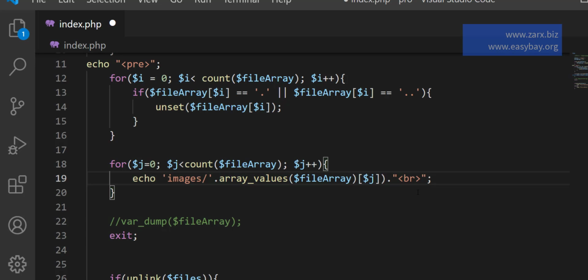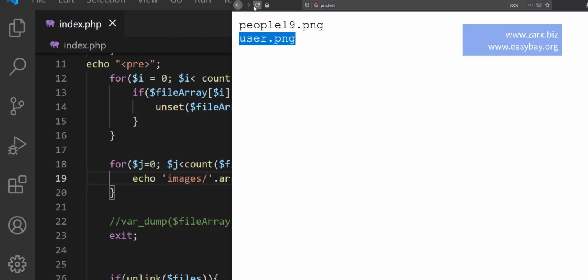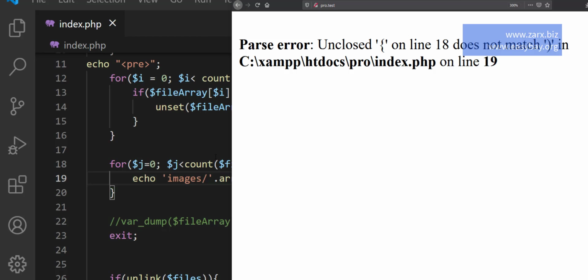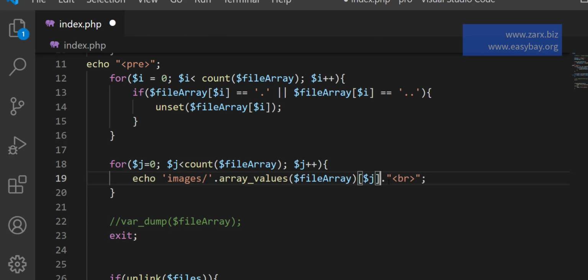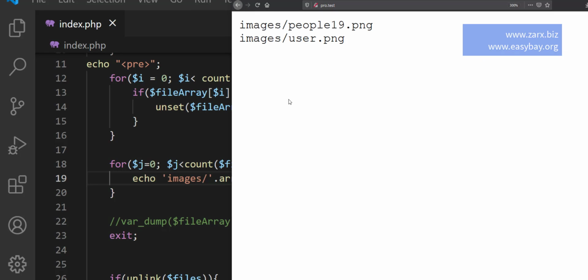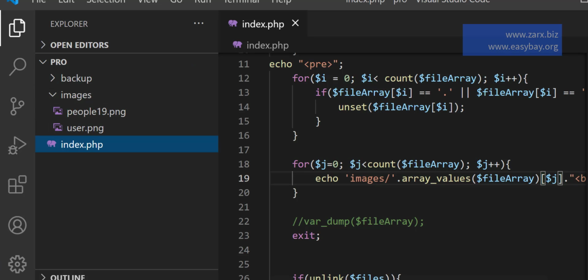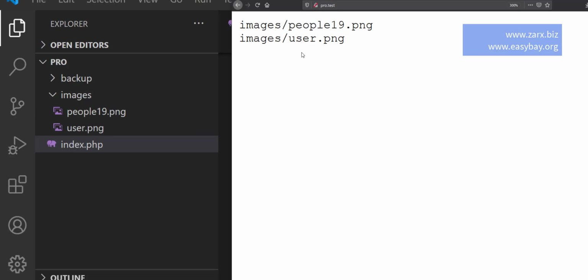So if I save this now and I go to browser and I refresh, okay, I need to remove this. So here I refresh, so we get images and that there. So if you see, that's the path to both these images.